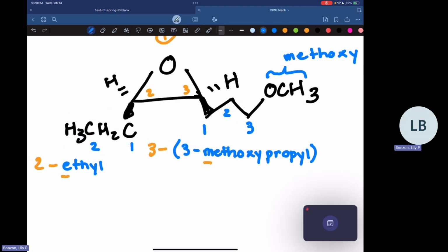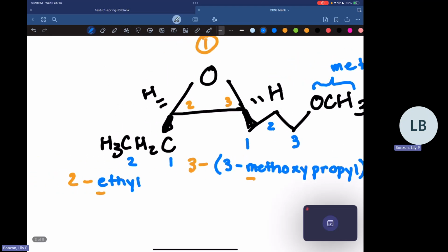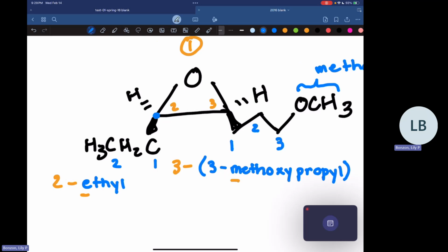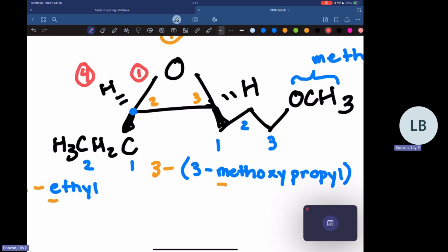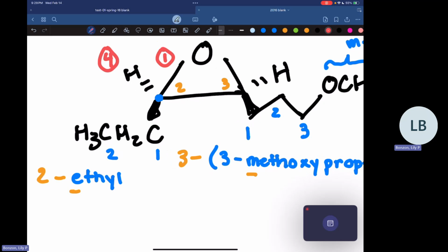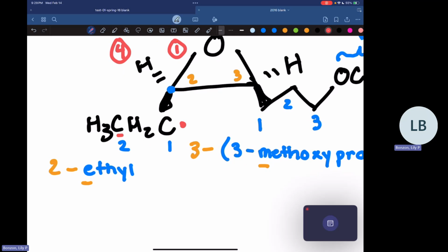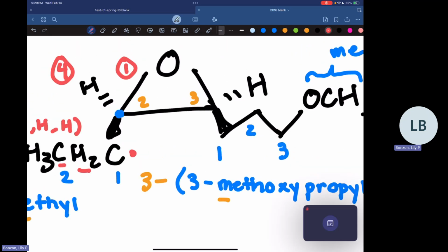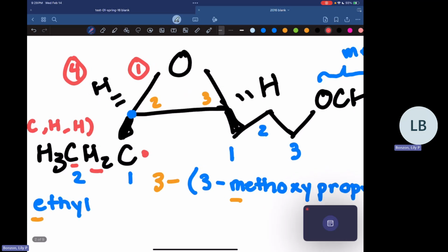So we're going to give the higher group on the periodic table the highest priority. So in this case, oxygen is going to win, comparing on the left carbon, sorry. Oxygen is going to be the highest priority. Hydrogen is always going to be our least priority. And then we just have these 2 carbon groups that we have to look at. So if we look at the carbon going down on the ethyl chain, we see that it's connected to a carbon over here, and it's got 2 hydrogens. So this is going to be CHH.